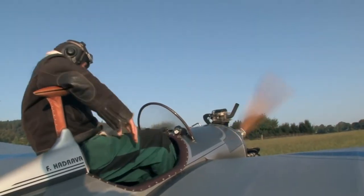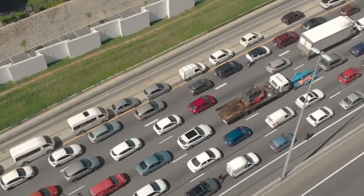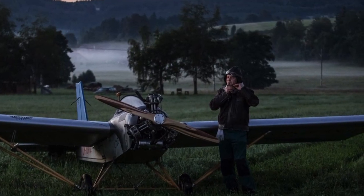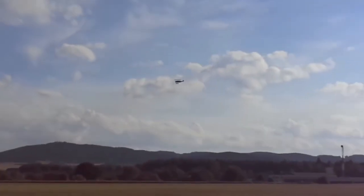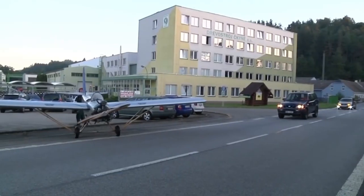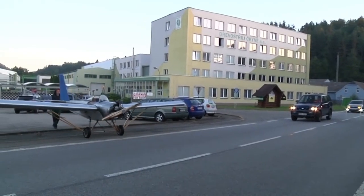One can't help but imagine going to work in a plane, flying over all the backed up highways below. František Hadrava built his own plane and flies it to work every day, according to Travel and Leisure. Here he's pictured soaring in the friendly skies. His plane even takes up 4 parking slots in the lot where he works.